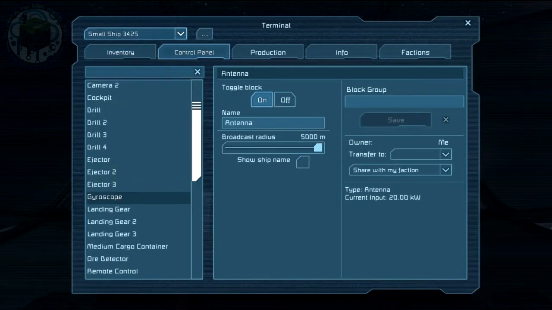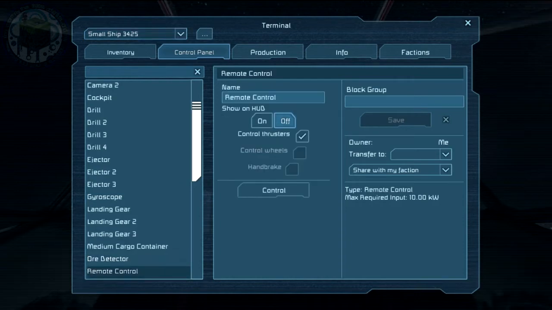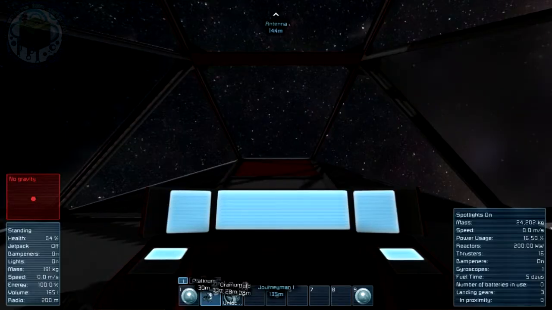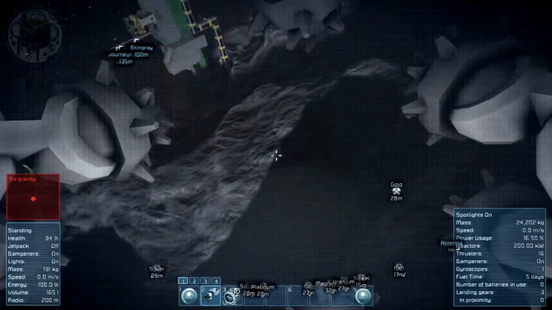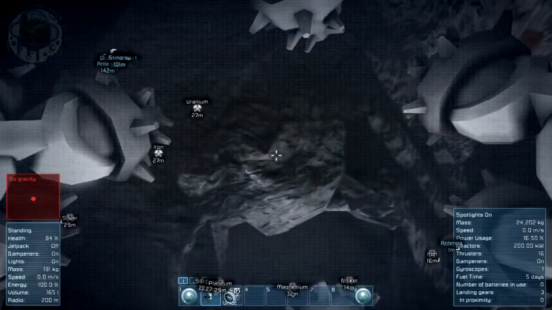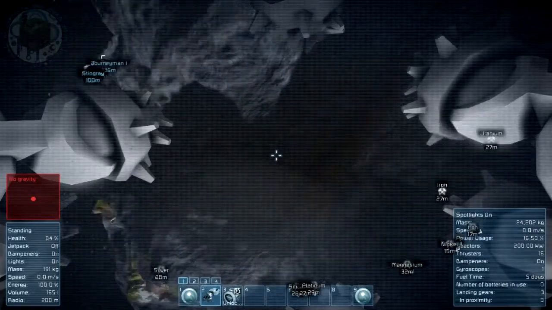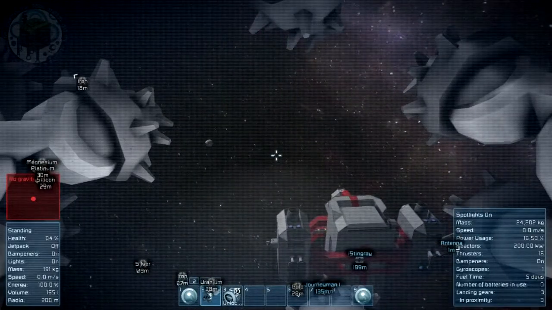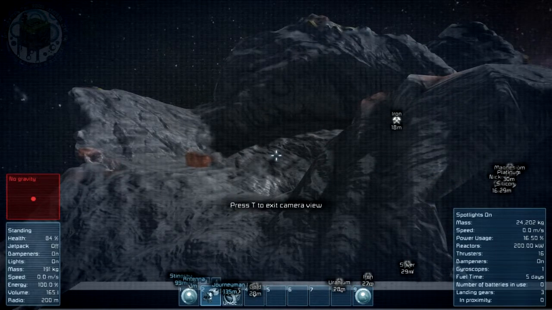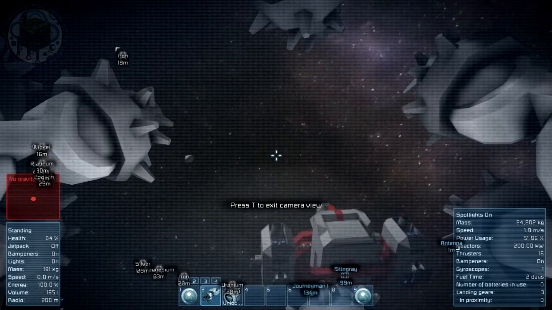So let's just go ahead and go to remote control. And now I can control the ship, which is strange. I couldn't control it before, but I can control it now. And we can do our mining and do our manual drop off. I probably will need to throw a camera back by the poopers. I have one right here. But, oh wait, I remember now. Okay. Press T to exit camera view. Okay, I don't want to do that.